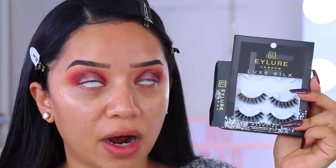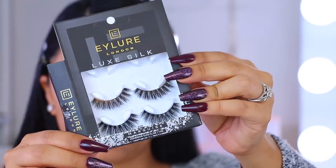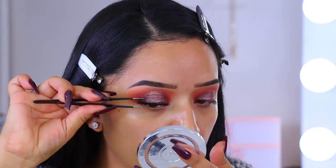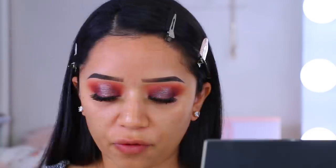I'm really digging the eye look, so let's keep the ball rolling. I'm going to quickly apply my primer, and while that gets tacky I'll apply some lashes. My go-to lashes for September are the Eye Lord London Luxe Silk Lashes in the style Marquise — they're fluffy, not too dramatic but have enough drama to really open up the eyes. My favorite mascara has been the LA Girl Volumatic Full-On Volumizing Lash Lifting mascara, though mine is pretty much dried out. I love how it elongates my lower lashes and makes them super full.